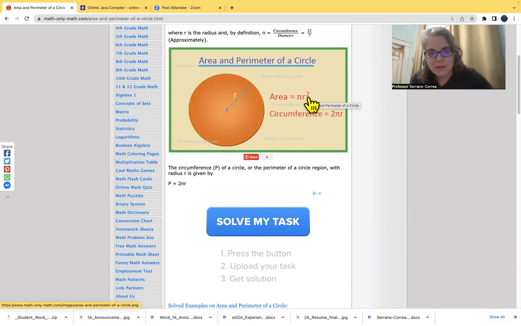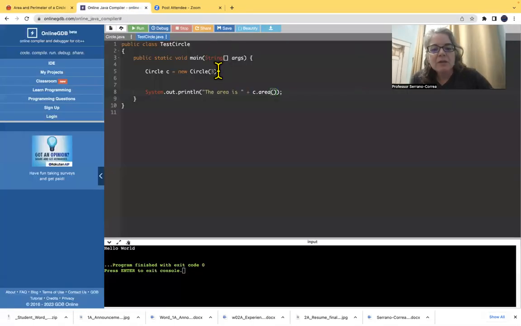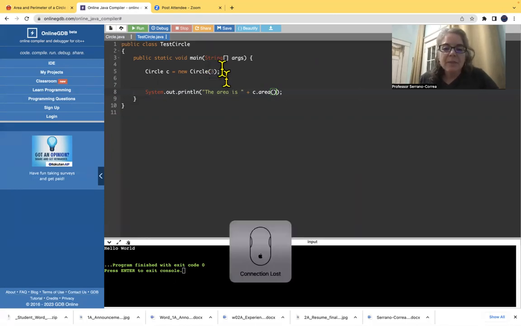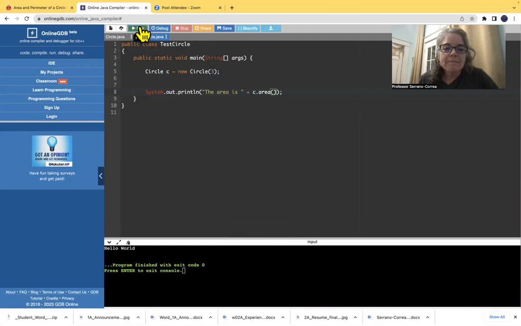My radius is 3, so 3 times 3 times 3. 3 times 3 is 9, 9 times 3 is 27. So it should be somewhere around 27, a little bit more than 27, less than 30. The area is 28.27.